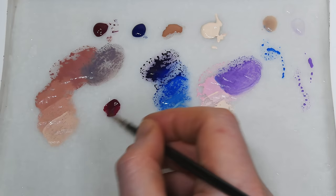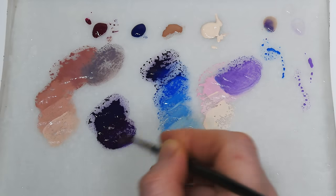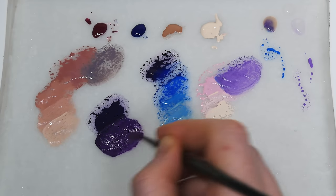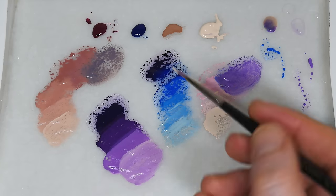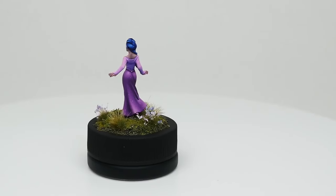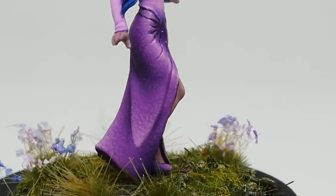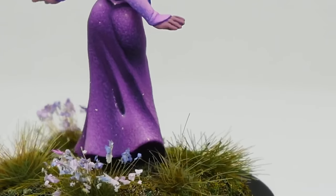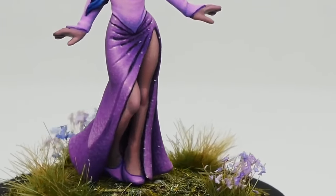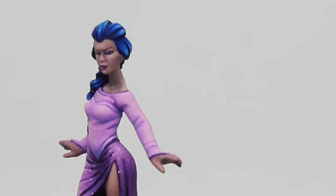Last but not least, on the dress we again made a dark violet for our shadows by mixing the blue and magenta. Then to get the mid-tone we added a little more magenta into the shadow, and then lightened it slightly with pale skin to get a nice purple tone. Highlights were then made by mixing the pale skin into the purple. So you can see that even using only 4 paints we're still able to get some pretty interesting results. By reducing the number of paints it helps to get a more harmonious result, and also helps you get a more solid understanding of colours as you're forced to do a lot more mixing. A restricted palette ensures there will be relationships between your colours and nothing will appear jarring or out of place, as your eyes are seeing the same mix of paints throughout — just in different ratios.